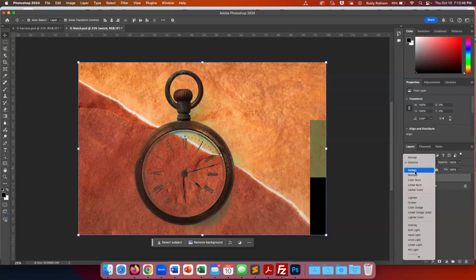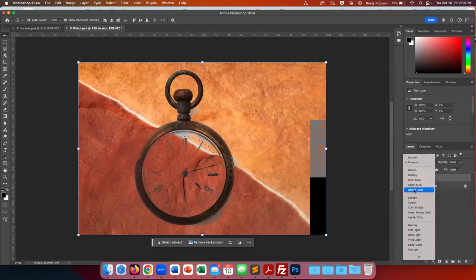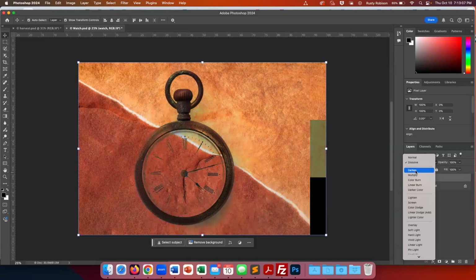And if you can see by looking at the swatches on the side that the ones in this category here, they're throwing out the white. The white is disappearing. So all white or very light areas of an image are disappearing.